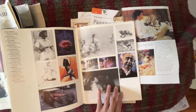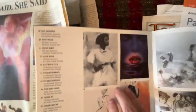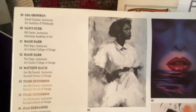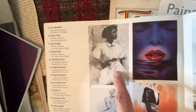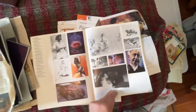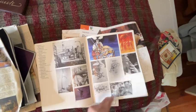Isn't this fun? You just go, well, what is in here? Oh, that's Nancy's. I was looking at that closer and I'm like, so Nancy Guzik. All right. Yeah, that wasn't in black and white. I think probably they just chose certain pieces to be put in black and white. But I think Nancy and Scott went to New York to get their prizes. It was a big, big deal.